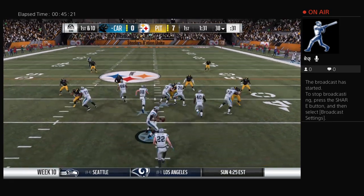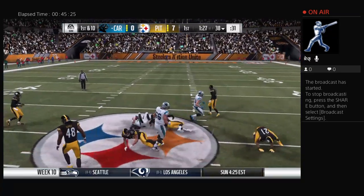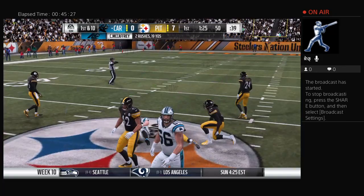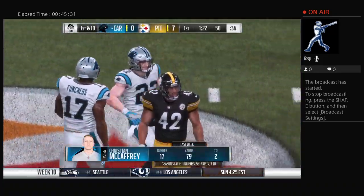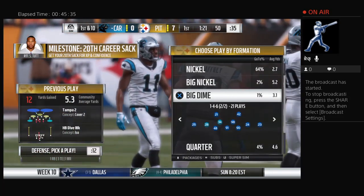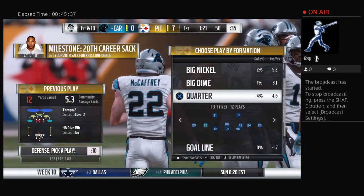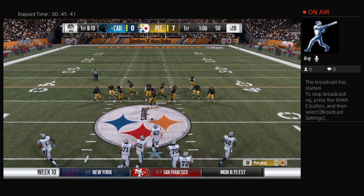I certainly do, because I think they continue to get better on the defensive side of the ball. They've got a rookie corner named Daryl Worley who's really breaking in well. The addition of Eric Reid in the secondary. I just think that this team is really starting to put it together, and Luke Kuechly remains maybe the best inside linebacker in the league. But the next four weeks are going to tell us a lot.